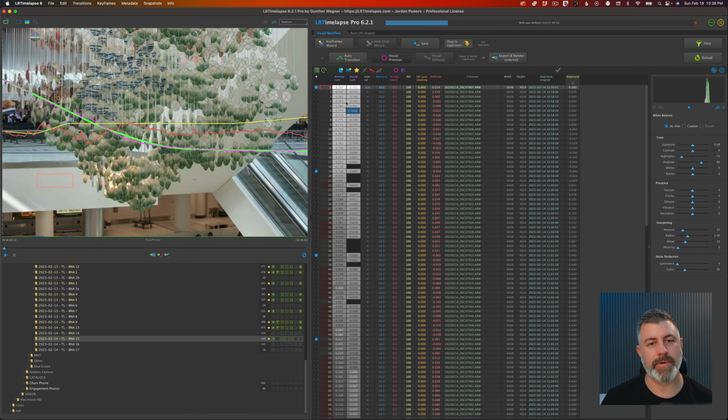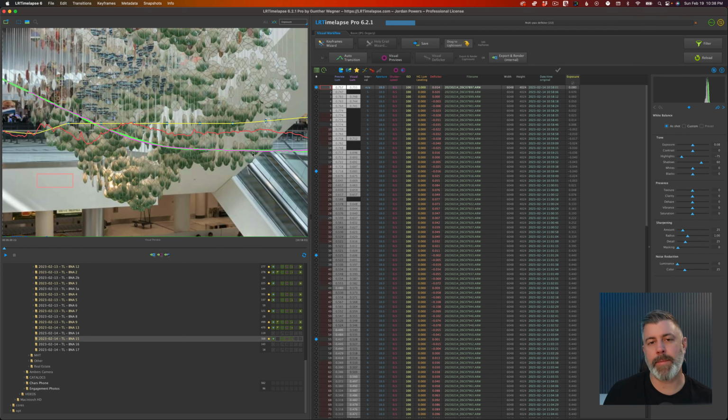So every time we hit refine, it's going to just continue to work out those kinks where there's still a little bit of flicker. So that's really nice because you can keep on going, and each time LR Timelapse is going to improve it just a little bit more. As you can see, it's getting closer and closer to that green line. I'm pretty sure after the second pass, it's going to be pretty solid.